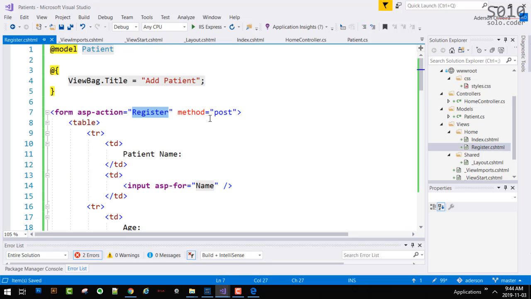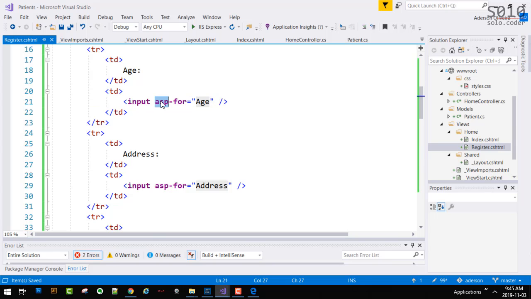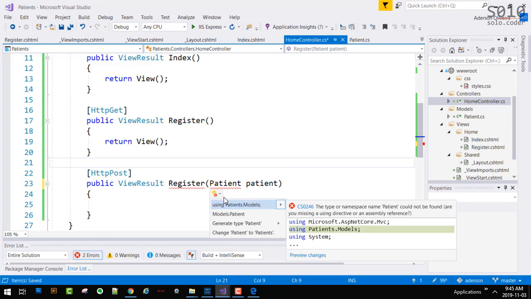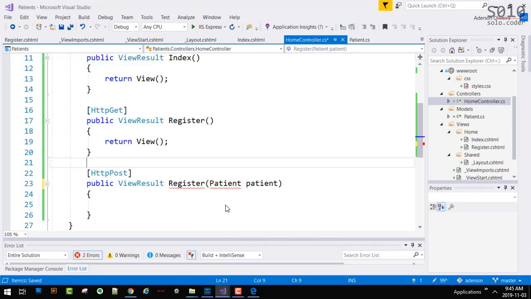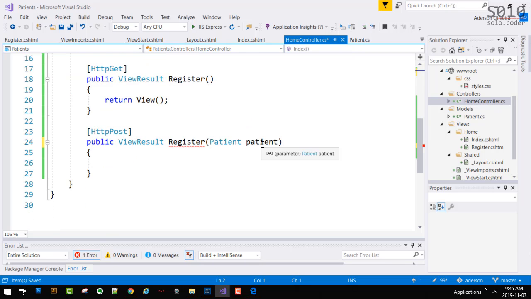Patient, because here's the thing. Our form is bound to a patient. When we click the submit button, it creates a patient for us, and it maps back all properties to what was input, what was placed there. So it gives back to us a patient here. Now, it's saying that the namespace is not available, so I'm going to put the namespace there at the top. Great, so we have a patient here.